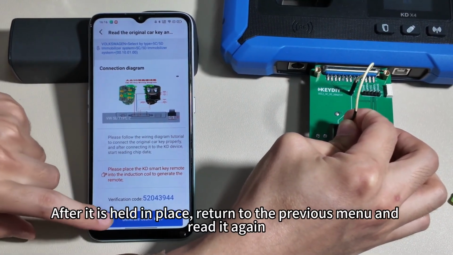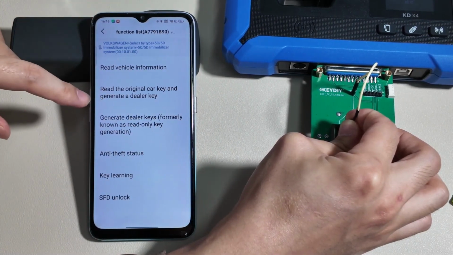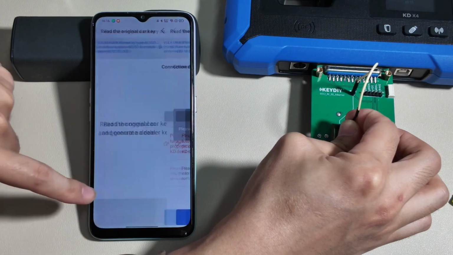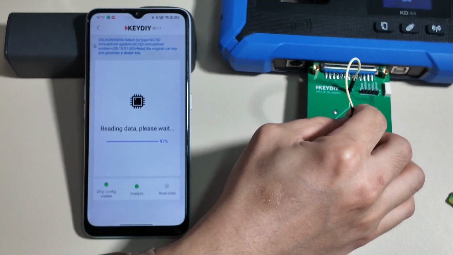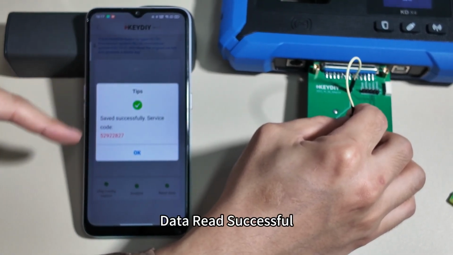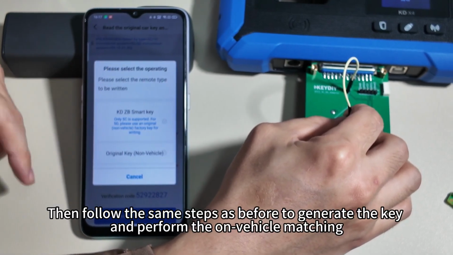After it is held in place, return to the previous menu and read it again. Data read successful. Then follow the same steps as before to generate the key and perform the in-vehicle matching.